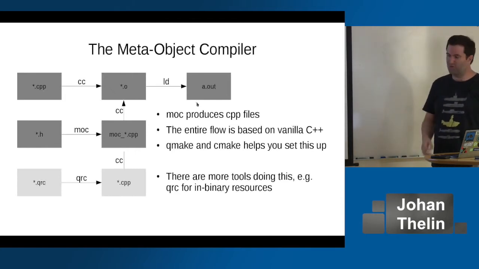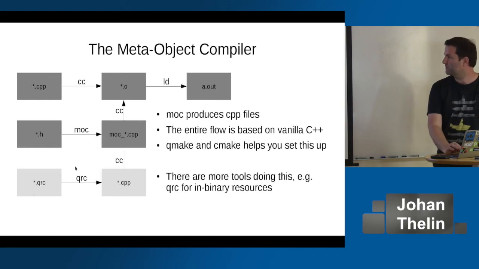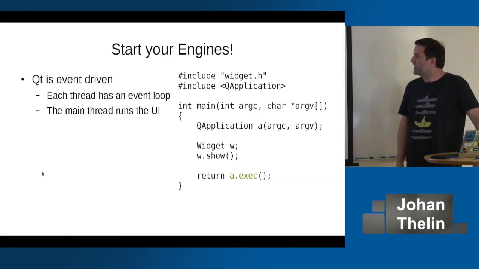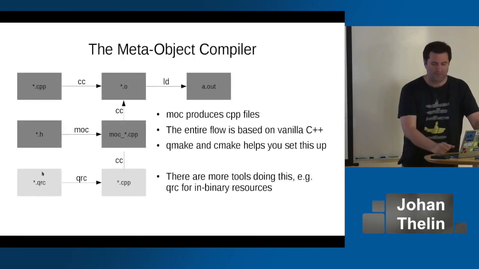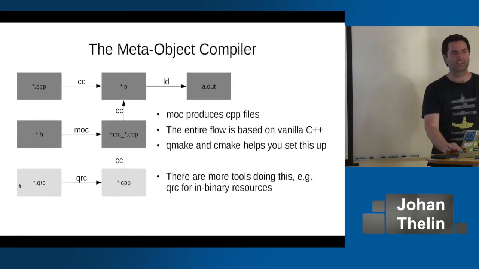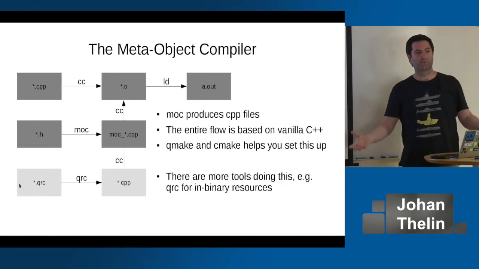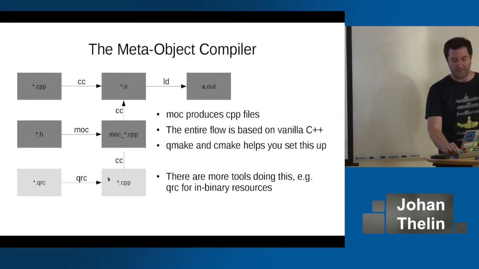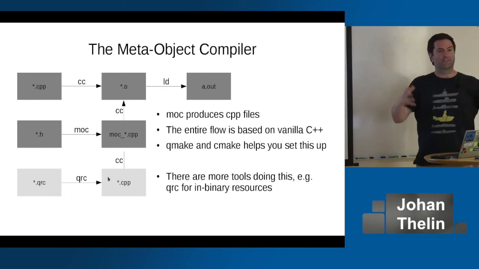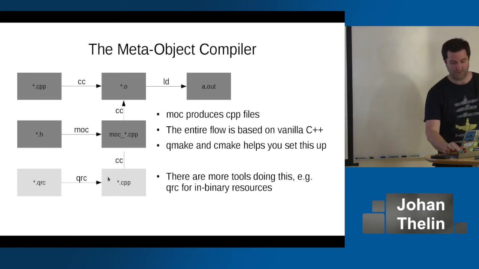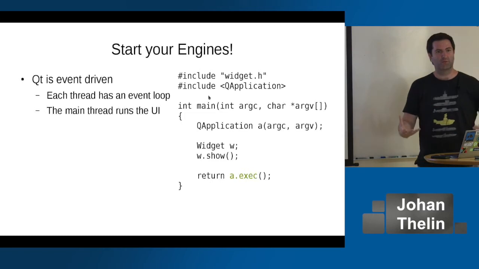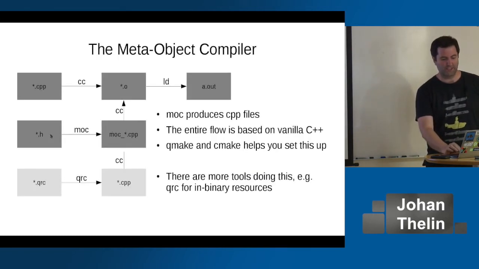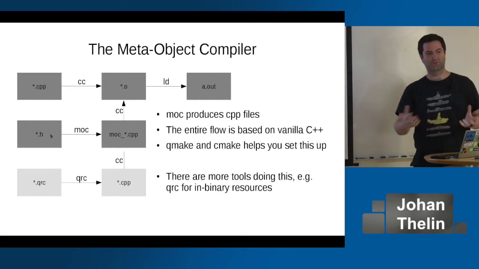And it's not that different to, for instance, what we do with resources. And here we have the light gray boxes again. So basically, taking a resource file, pointing it at, for instance, images or other binary assets that you want to be a part of your binary, compiled into a C++ or C file that just contains the raw data, and then just joins the build flow to become a part of the binary. It's just that we generate the intermediary file here from a header file and not from a resource file.